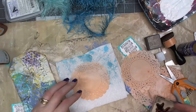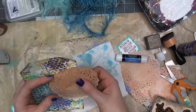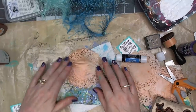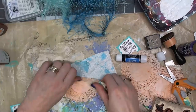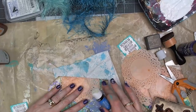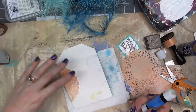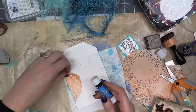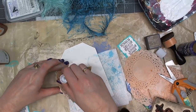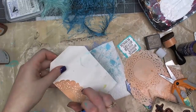Why not use all of it to make something cool? And once you've made the same thing so many times, I find that doing this kind of soothes my soul. I've made it and I don't have to make it again for a while, if that makes any sense. So I may wear it out right when I first make them. I'll make all of these and be like, okay, I'm done. I'm not going to make any more.